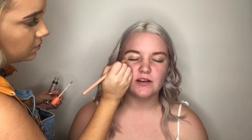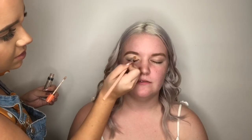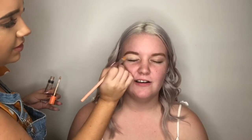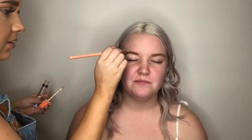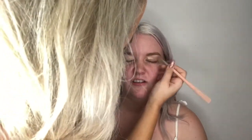Just taking a concealer to carve out the brows and set the lids. You want to make sure all the veins and discoloration is covered, especially for an amazing day like your wedding. You want to be looking on point and you want everything to be perfect. So that's why we carve under the brows and on top. You just want to make sure they're even and that there's no discoloration.